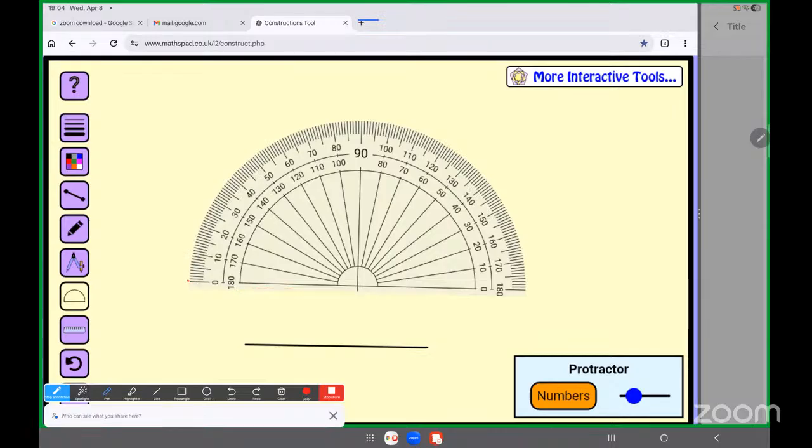You want the line to go through here, passing through 0 on this line. The line that I measure the angle from must pass through the 0, not the bottom of the protractor. You're putting it on the line that passes through 0. And again, the point that you're measuring the angle at, that cross, must be on that point. Everything is important, and I want to make sure we get it right. All right? Let's go.